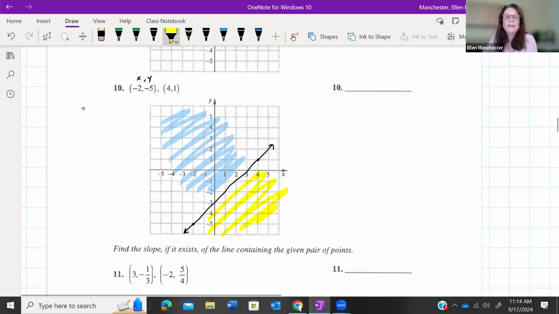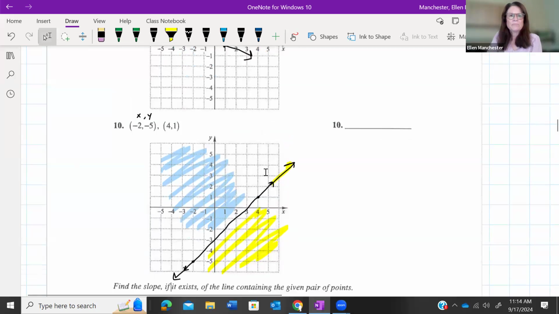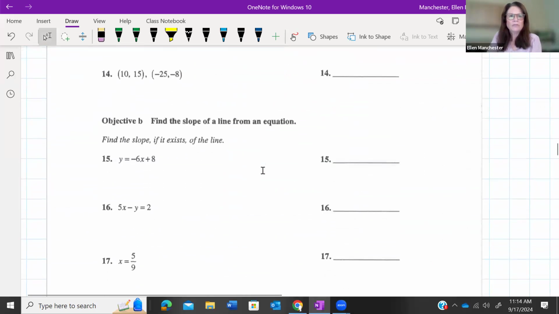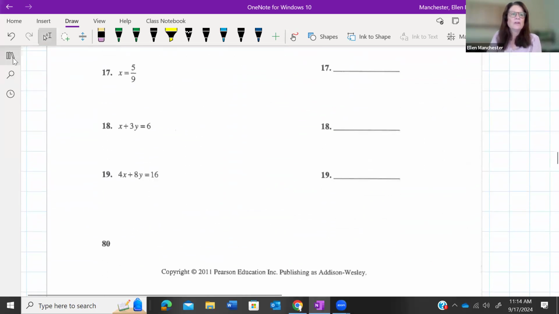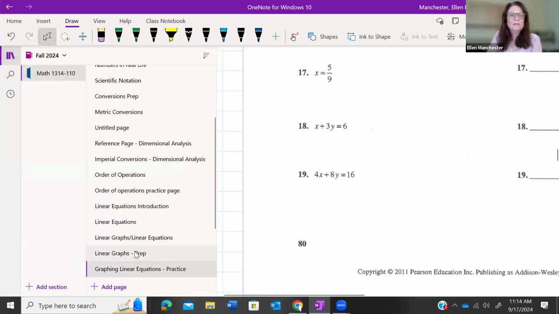Because remember, the line keeps going on and on and on forever. Keeps on going, right? So you actually have 3 things going on. You have above the line, you have the line itself, and you have below the line. Okay? So I'm just throwing things out that we're going to see in a little bit. All right. I'm sorry if I'm making you sick. Okay, so let's go back to our packet.